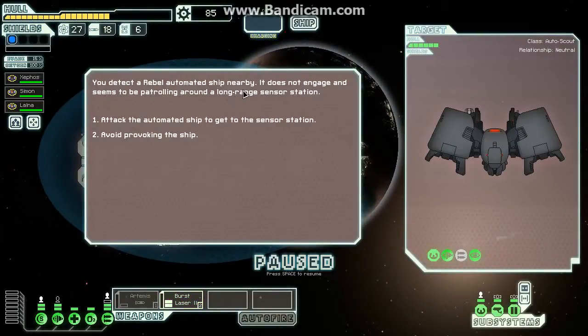You detect a rebel automated ship nearby. It does not engage and seems to be patrolling around a long-range sensor station. Attack to get to the sensor station.